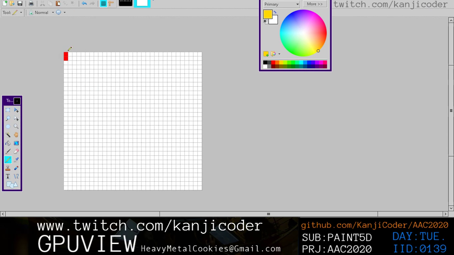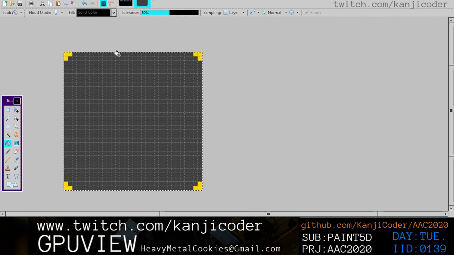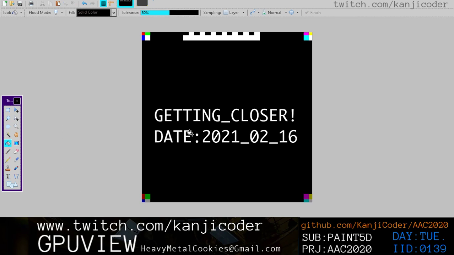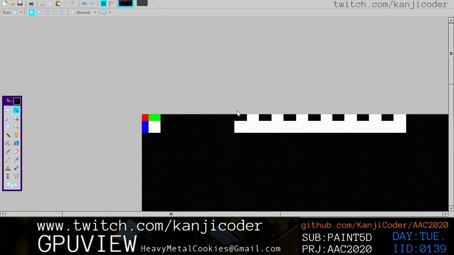So let's use a yellow here, and let's block out these corners. And then let's fill this with a gray or something, and maybe turn anti-aliasing off so it doesn't do that nonsense. Okay, let's go over here and start trying to measure things out.